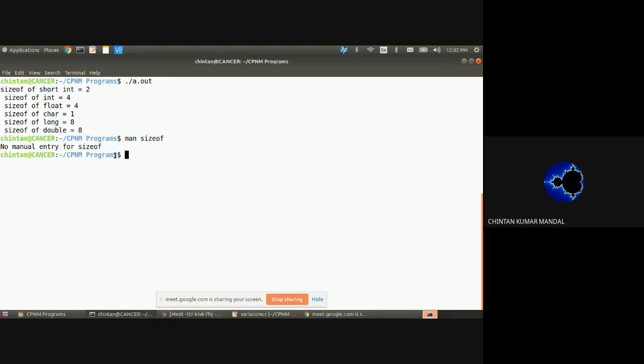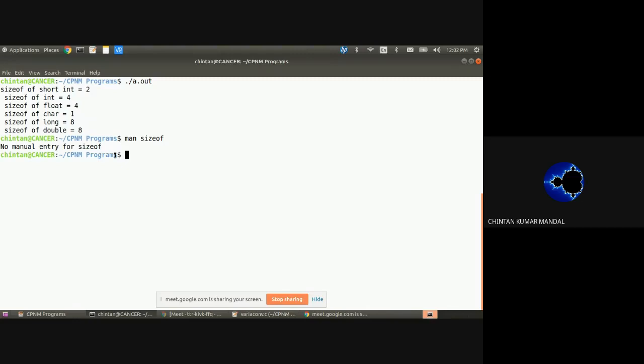But as the architecture has increased, you will hear that your processor is 64-bit, 32-bit, right? All these things you will hear. What that means is that the size of your data has increased, the flow of your data has increased.